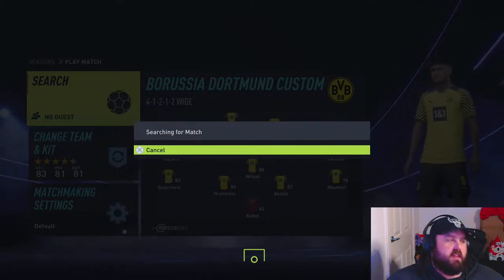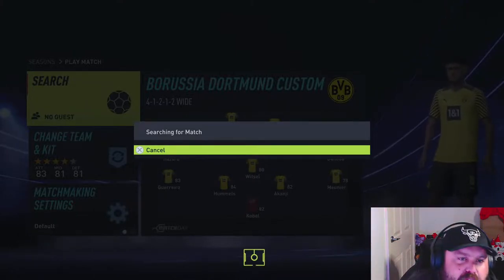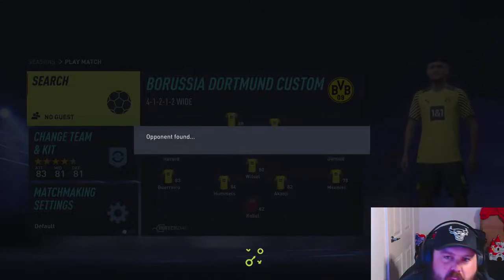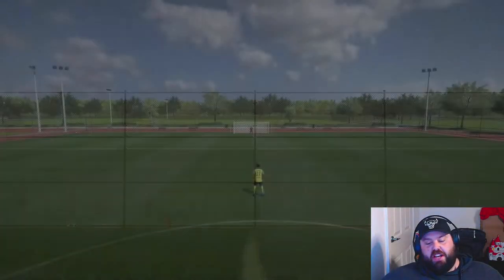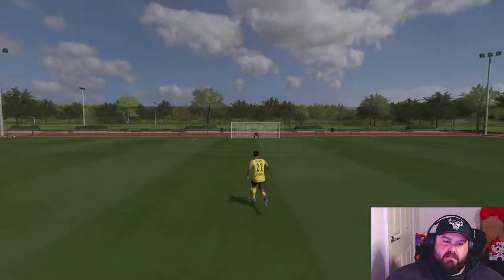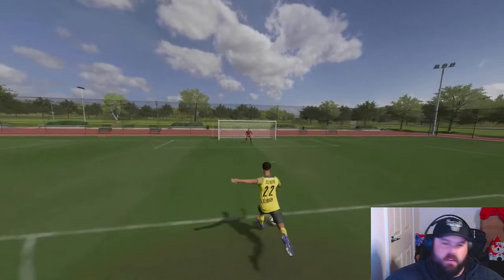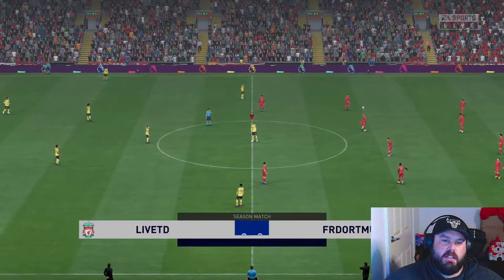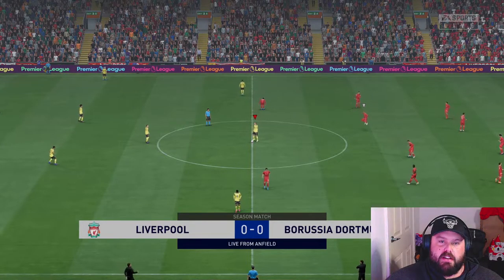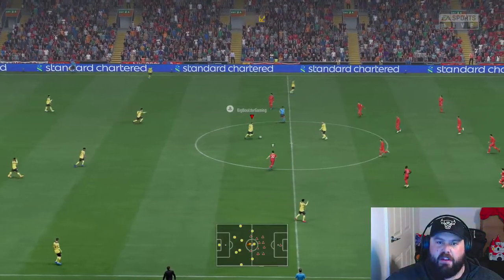Yeah, we're good. Okay, so we got Borussia Dortmund. We're 4-1-2-1-2. And we are playing, I think, PSG. We'll see what happens here. But let's go. All right, we're on. Liverpool! My boys. Let's go.